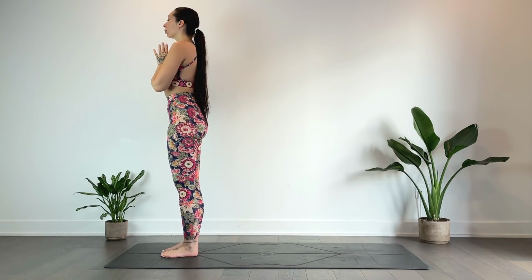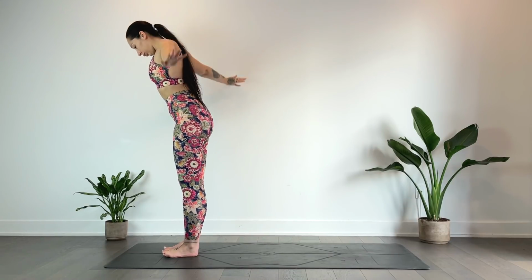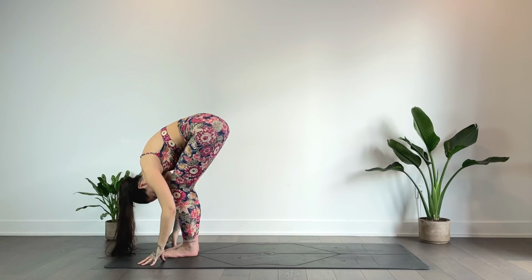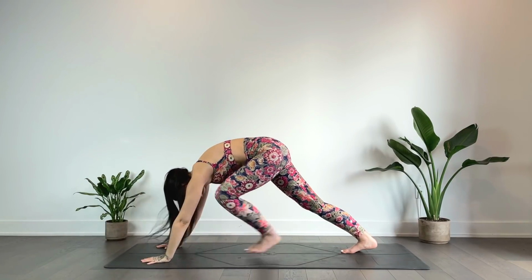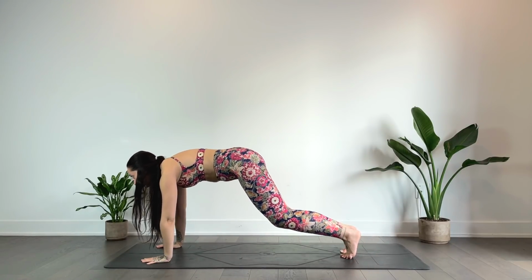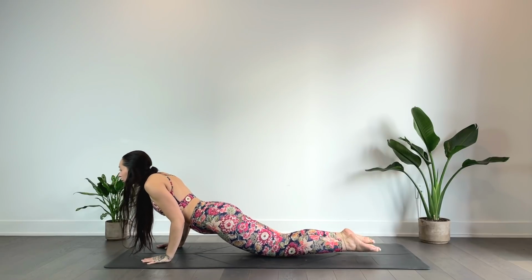Inhale, the hands reach up. Exhale, take your fold. Inhale, half lift, flat back, feel free to come up as high as you need. Exhale, plant the hands, step it back into plank, shoulders over wrists. Full inhale, and as you exhale, plant the knees, lower halfway, bending the elbows.